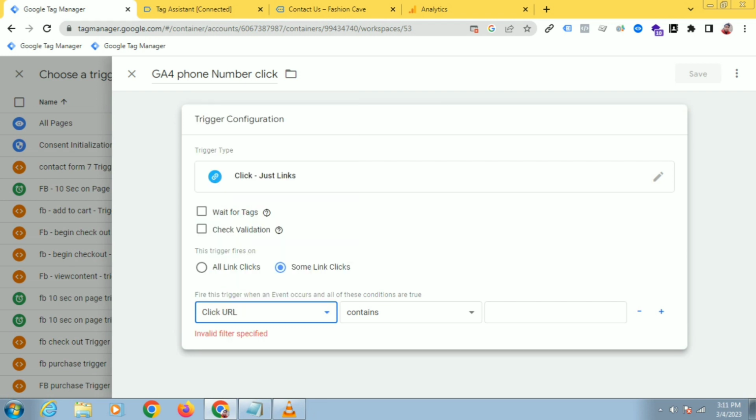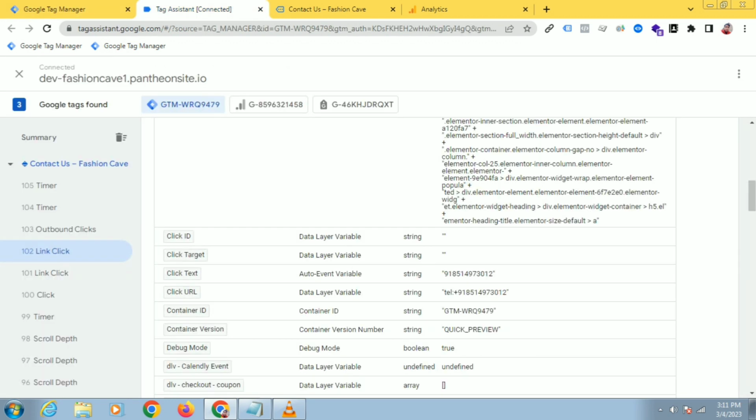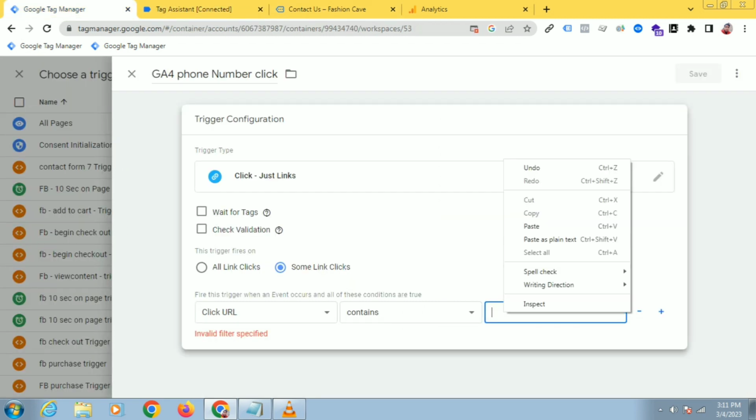And it will be contains. Click URL contains. You can paste the whole click URL here, but the standard is to copy only the tail, because on your website there may be 2 or 3 numbers. That's why don't copy the whole thing. Copy only this tail and paste it here.